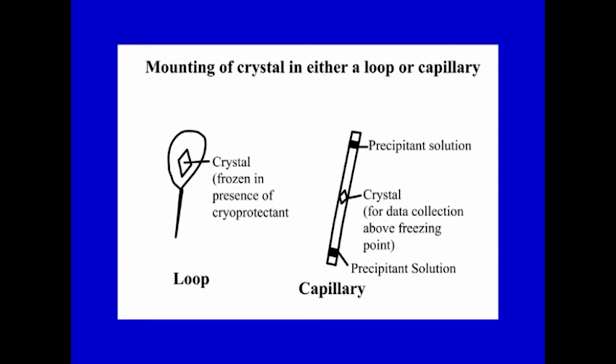So, this is picked up by surface tension, the crystal comes in the loop, then it could be frozen with liquid nitrogen, or you can do it with liquid propane and then put it in liquid nitrogen. This could be stored also for a long time in proper condition. So, once the crystal is picked, this could be put in front of the X-rays, and then data could be collected.